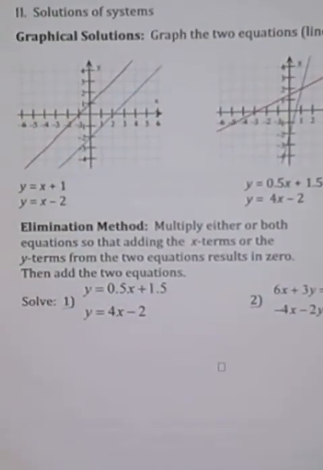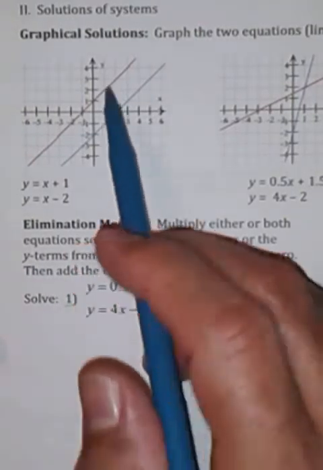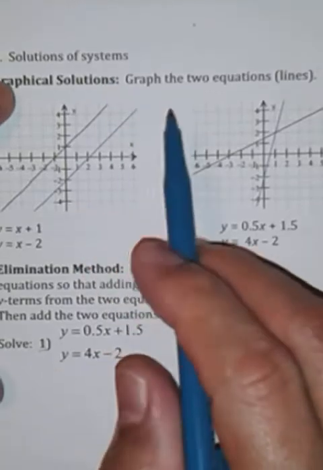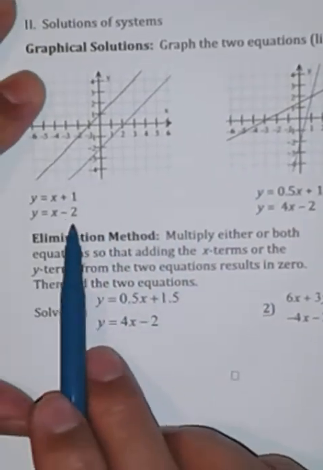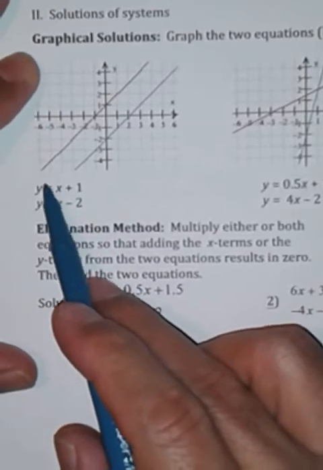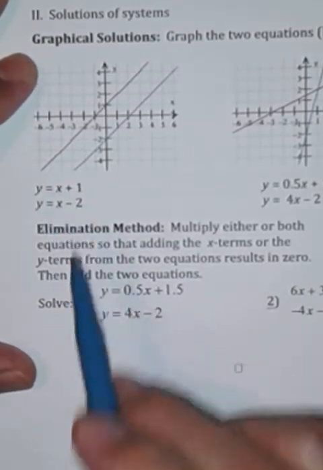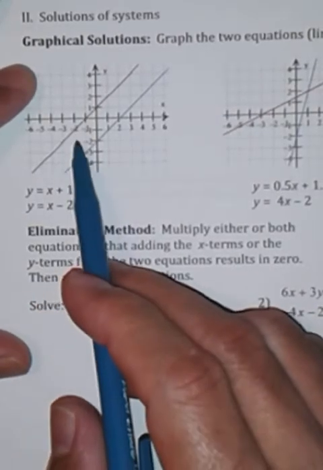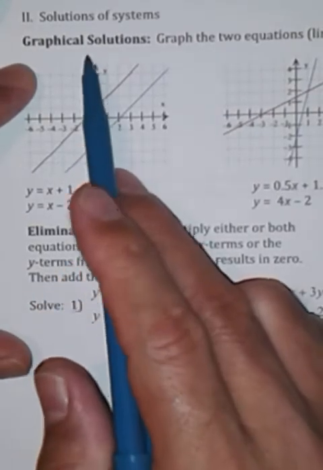So there are 3 ways to find solutions. One is by graphing. The systems are going to be linear systems, which means when we graph them, they're lines. Or you can also look at the exponents on the variables: 2 variables with exponents of 1. All right, so there are 3 ways to solve.